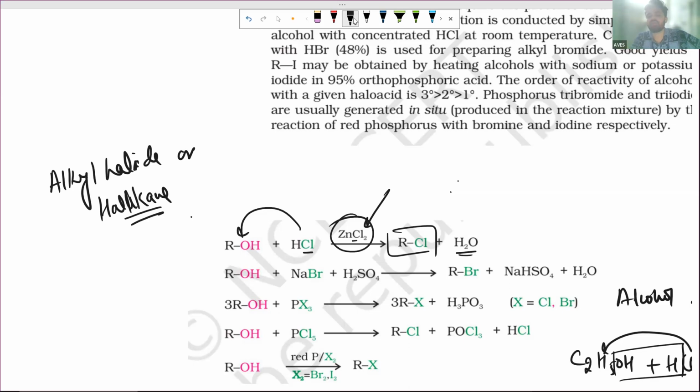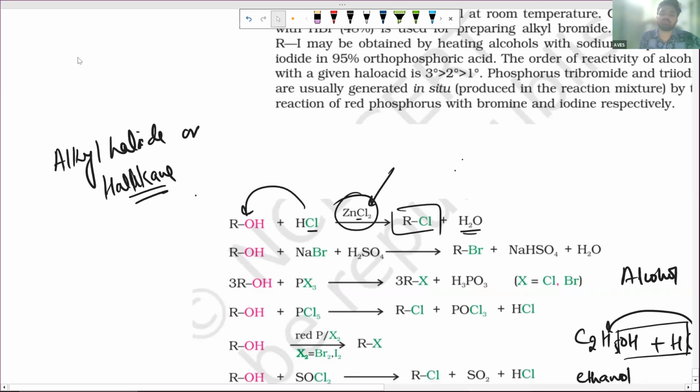Not every acid is going to give you this. For example, if you have ROH and you need to add a Br group, we will add HBr here. At that time you are not going to use ZnCl2. You will use some other compound which is going to have Br. Accordingly you have to use it. You understood?